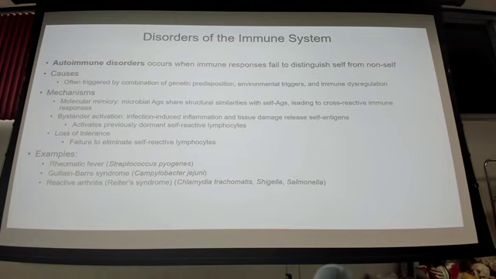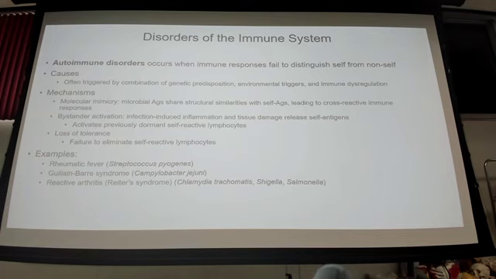Bystander activation is infection-induced inflammation and tissue damage that causes release of self-antigens. With some cases like endocarditis, for example, you can have damage to the heart that releases molecules like cardiolipin. Cardiolipin shouldn't be released, so when your body sees cardiolipin from damaged heart tissue going into circulation, you might raise antibodies against it, and as a result, your own immune system starts attacking heart tissue. So that's an example of this bystander activation.